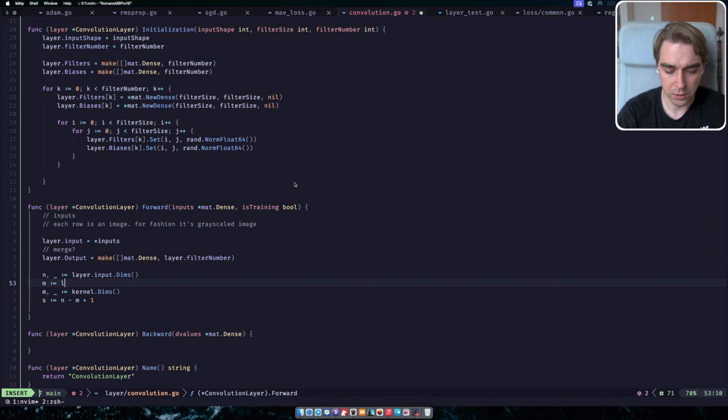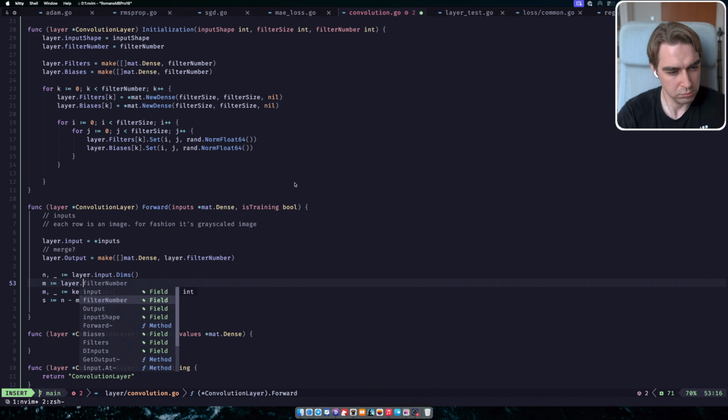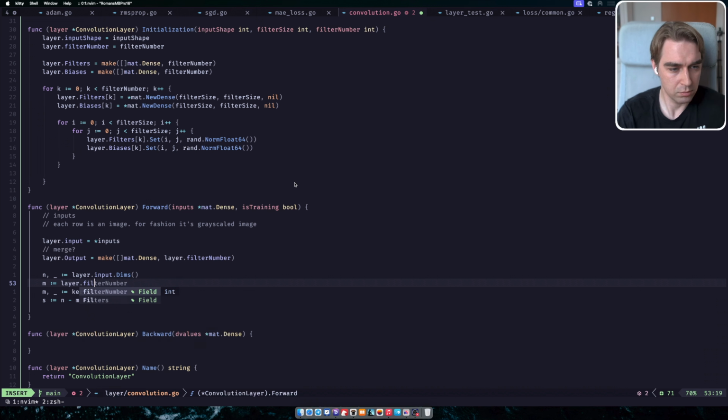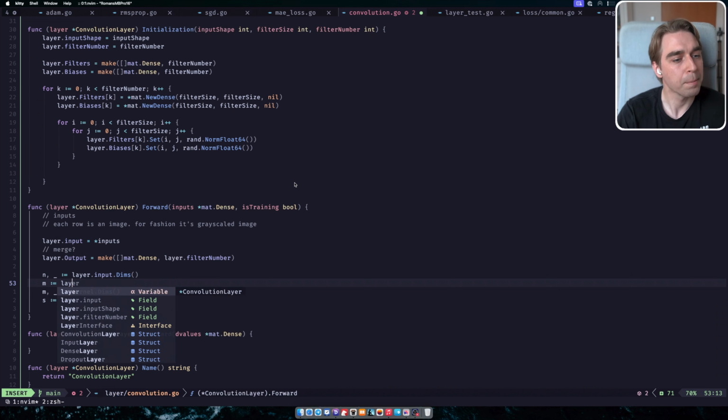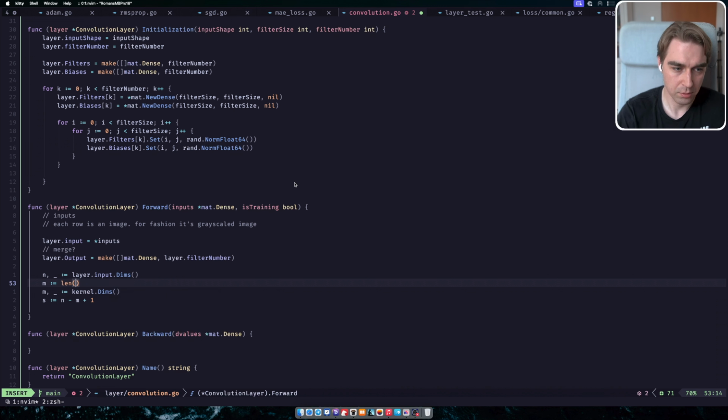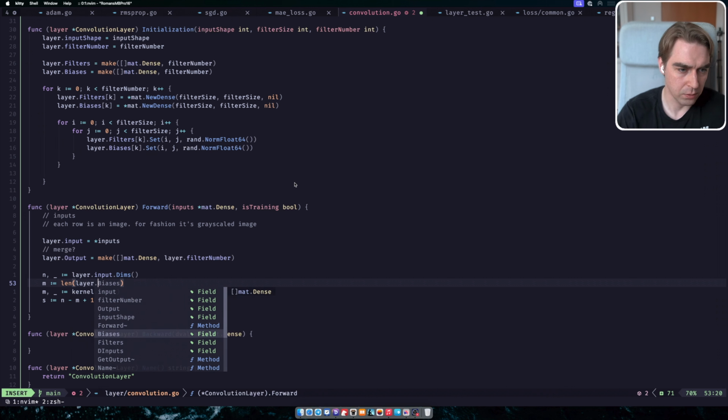M is actually layer kernel filter. Yeah, probably it's better to store it.